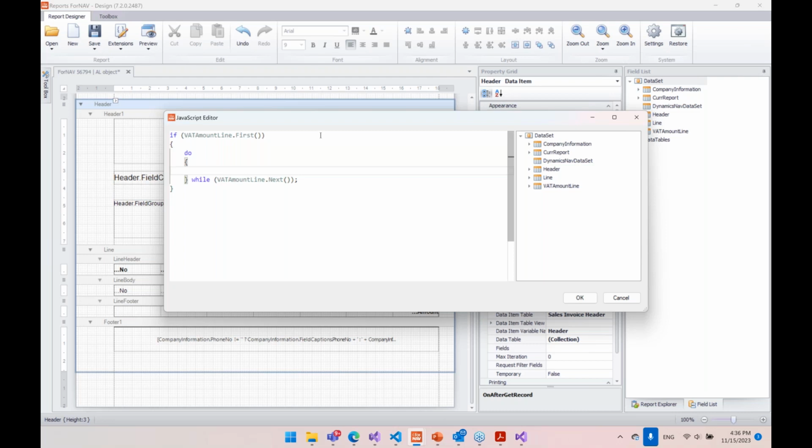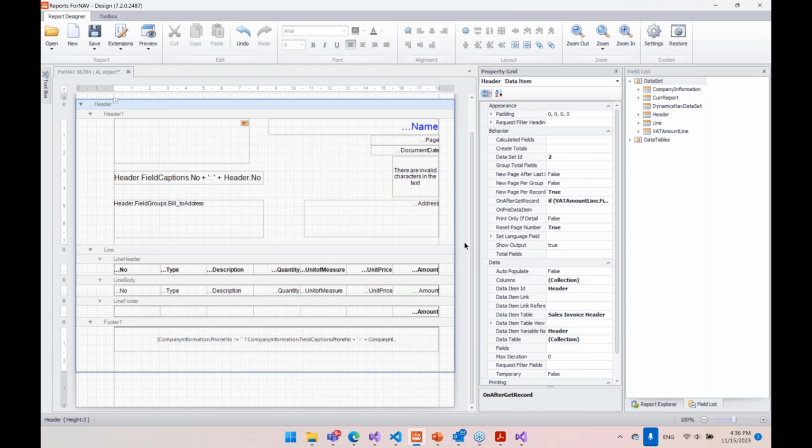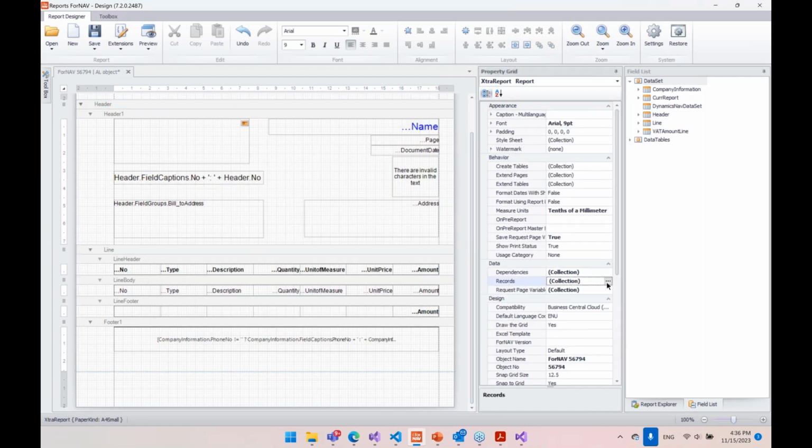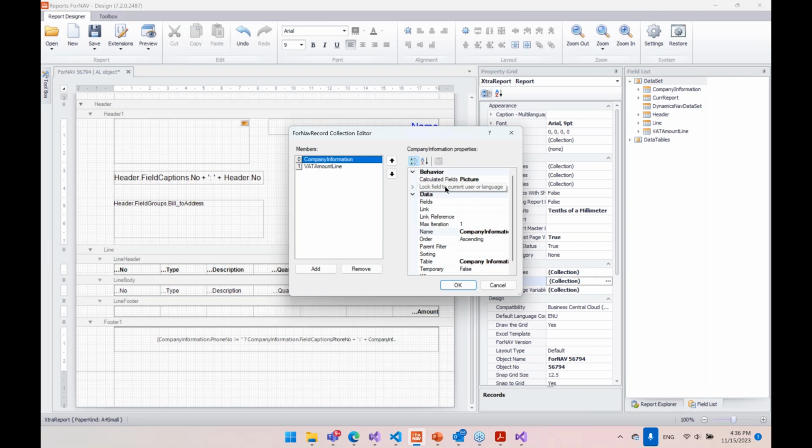So this is things you can do. And let's move back to the record so we can look at some more. In some cases you want to not only have filters that come from the parent record, like here the header, you also want it to link to a user or language that's a field on this record. So we simply look for fields that are related to the language table or the user table, and then you can simply link to the value of the current user or the current language to get the correct record.